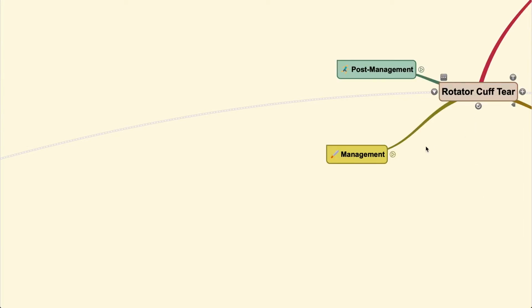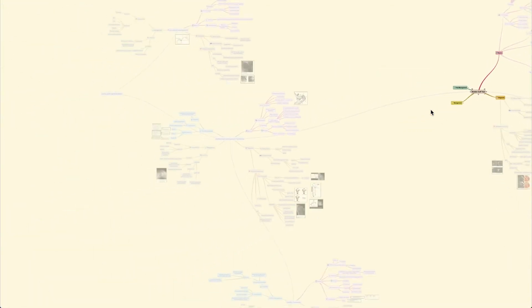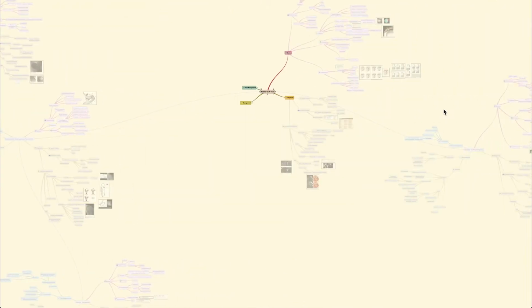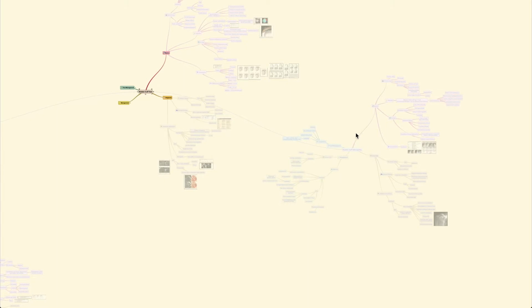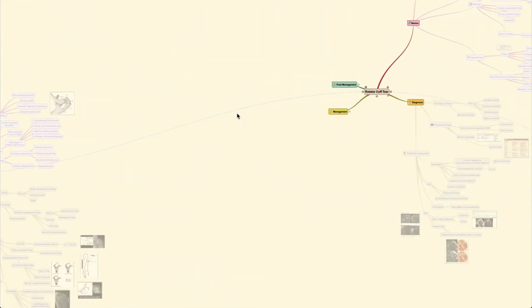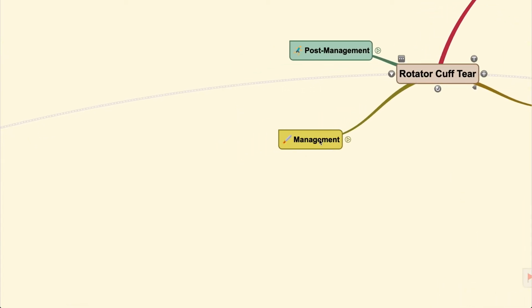Today we'll be discussing the rotator cuff tear part 2, which includes the management of rotator cuff tear and also the post-management program. Be sure to look at my previous videos, which describe more about this continuum of disease, starting from shoulder impingement, the subacromial and subcoracoid impingement, calcific tendonitis, and even the next video on what happens to the shoulder if the rotator cuff tear is not treated well. So today's video will focus on the management of rotator cuff tear.